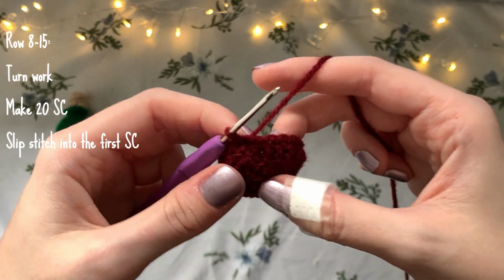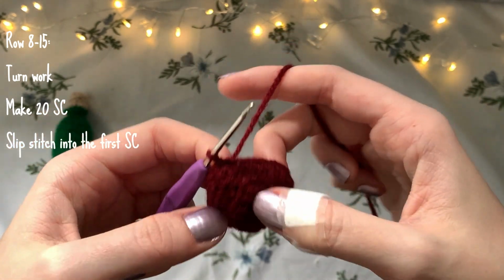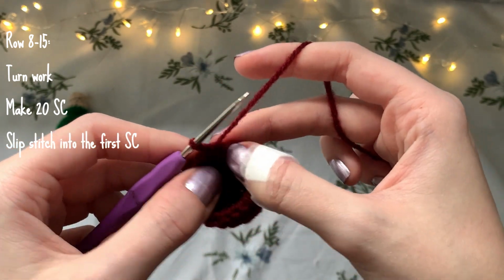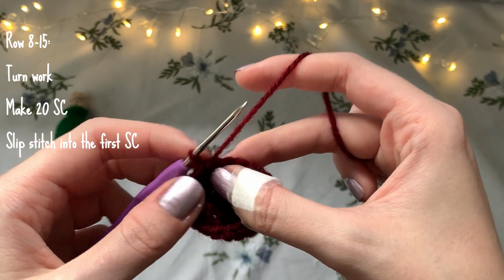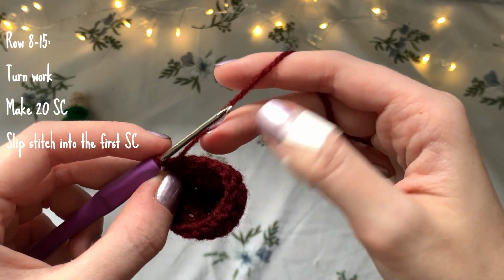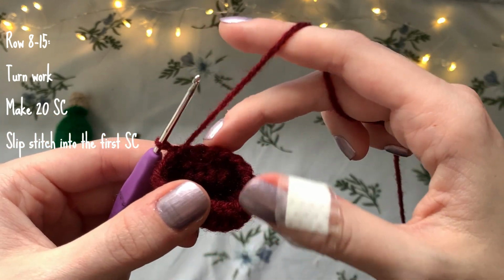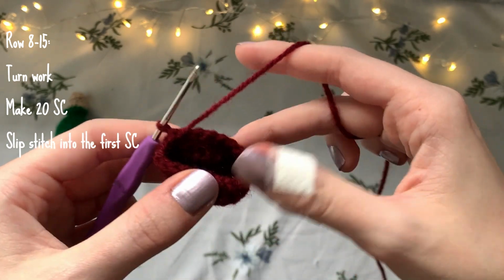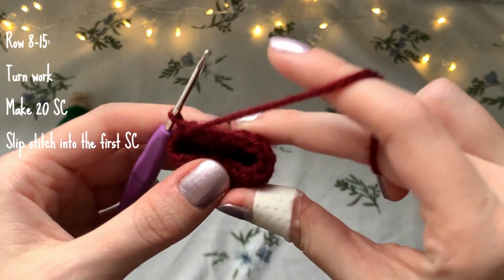And you're going to want to repeat row 8 until you reach row 15. So I'm just basically going to be turning the work, working in the opposite direction, making 1 single crochet into each stitch and then slip stitching back into that first single crochet. And you want to make sure that when you're making your single crochets that you are counting that you have made 20 in each row. So I'm going to meet you back at row 15.